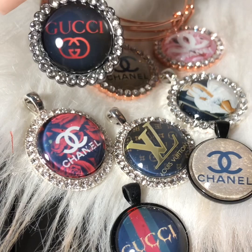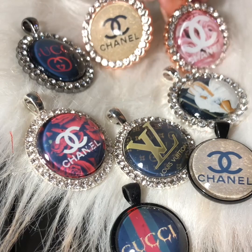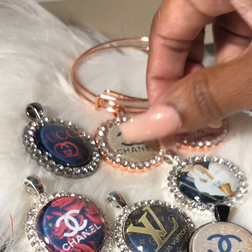So I think I'm in love with the rose gold, but you know what, that's probably just because they already on there. If these was on there, I'm probably on the bangle, I probably would be in love with them too. I mean, I like them all, don't get me wrong.